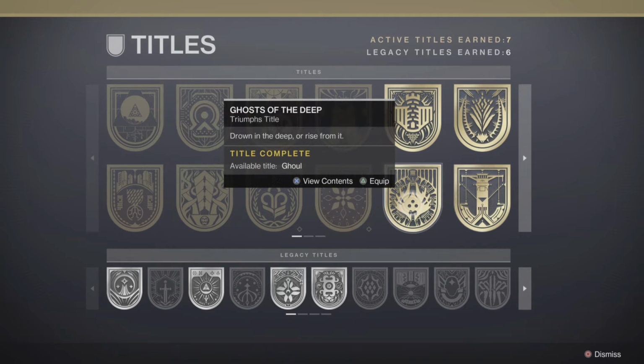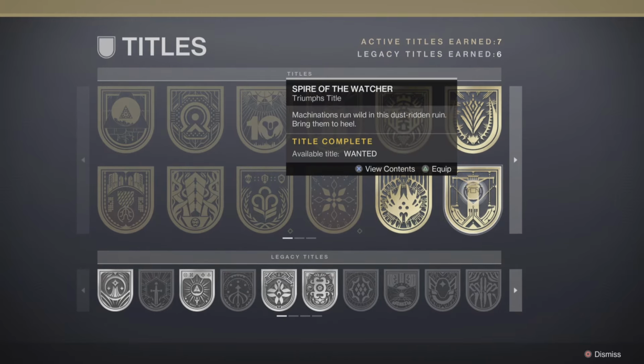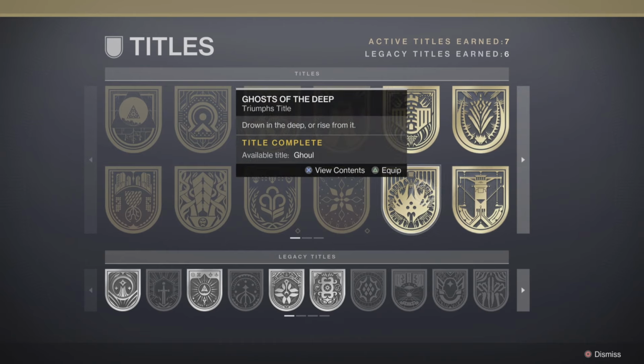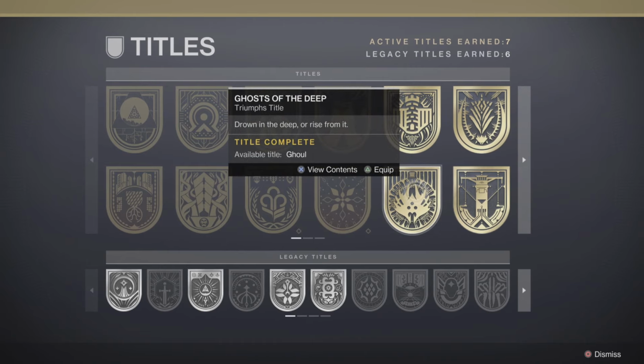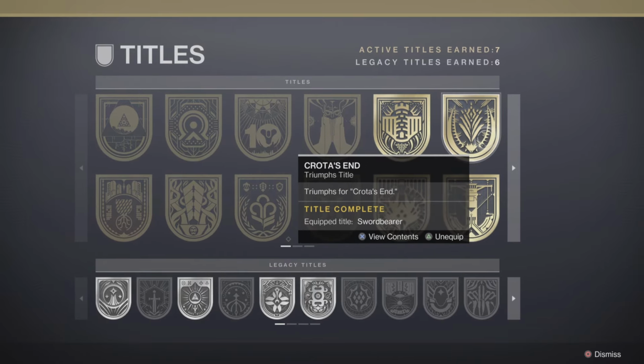I go for the dungeon ones because that's the bread and butter of my content, and I just really enjoy all the challenges in the dungeons. I like the dungeons, I like the gameplay, I like the way Bungie's created them. And then I ended up eventually getting a Crota's End title through LFG. I got the Swordbearer title just because I really enjoyed the raid, and I basically played that entire season. I was all about Crota's End, it was pretty much all I was doing, right?